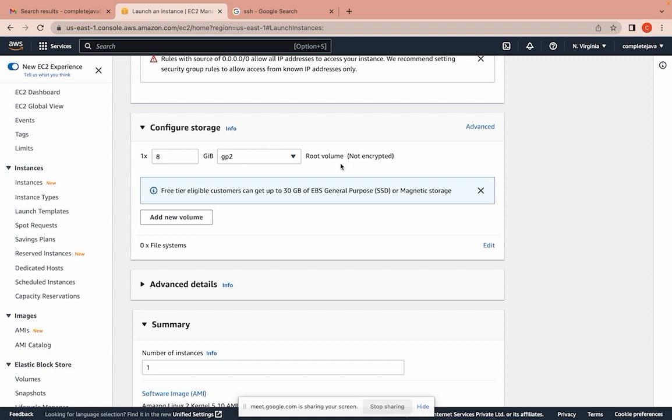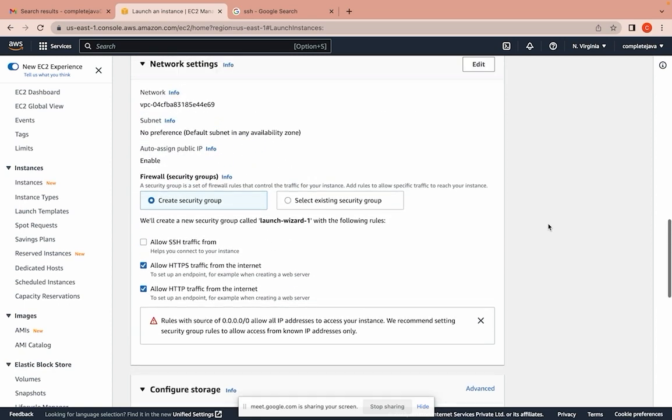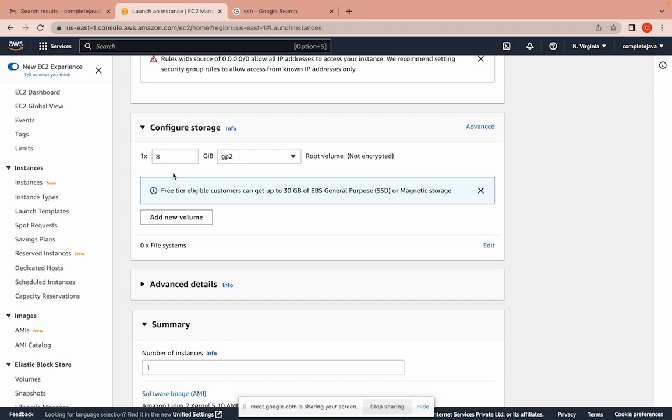Now configure storage. This model is infrastructure as a service, right? EC2 is providing infrastructure as a service, and on top of that we are creating an operating system. See here, this is a hard disk, the EBS which we were discussing. Do you remember the diagram with EBS? Deepak, you remember I was showing EBS? Yes, sir. Yeah, so this is EBS.